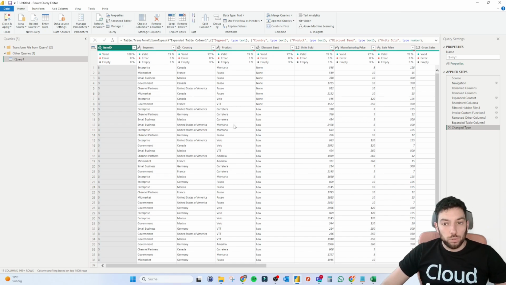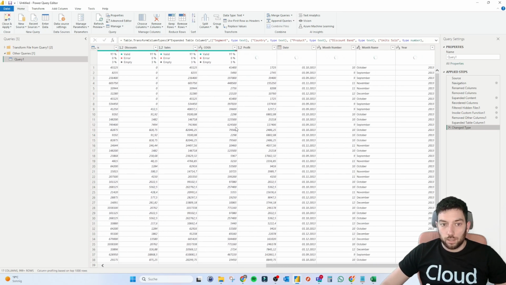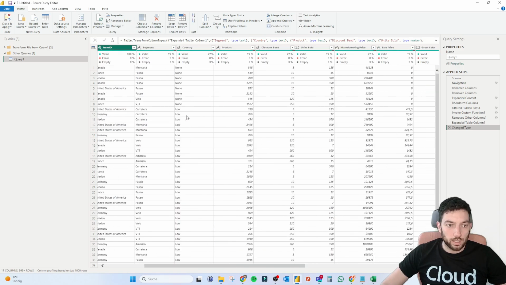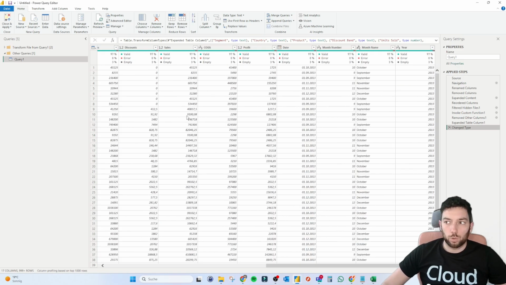Okay, so far so good. We can see here all the data. It's also formatted in the right way, almost, maybe. Sometimes it does it well, sometimes not. Here, for example, it's a whole number. This is a decimal number, but we're not going to spend any time formatting the data now because that's something that you can do by yourself as well. This is just to showcase how you can bring this data in Power BI.